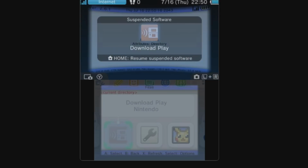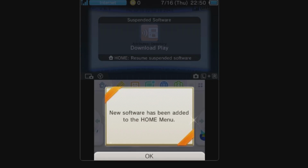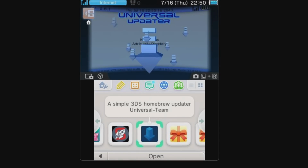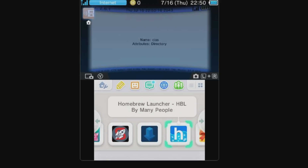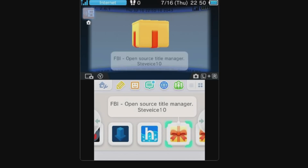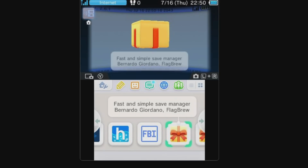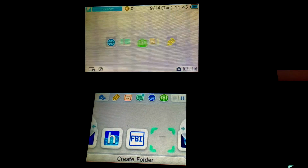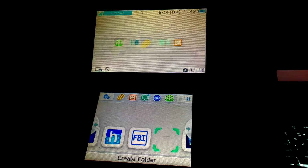Press the Home button, and you'll be greeted with a message that you have new gifts to unwrap. Tap on OK at the bottom of the touchscreen, then tap on the OK button to close this notification, and you'll find all of those CIA installed files waiting for you on the home screen in gift boxes. Time to rip some wrapping paper off some boxes like a kid on Christmas Day. Your 2DS or 3DS will thank you for it. At this point, power off your 2DS or 3DS system.